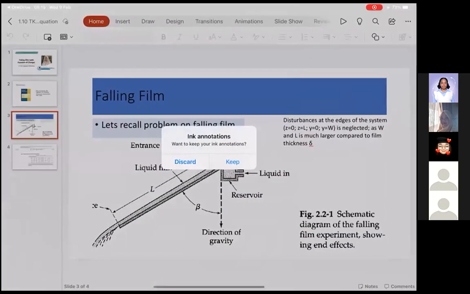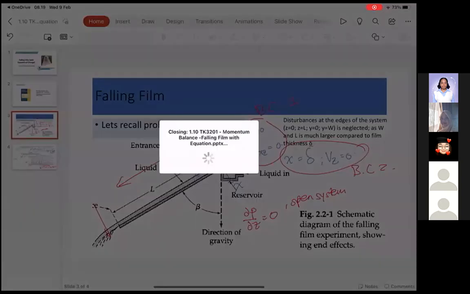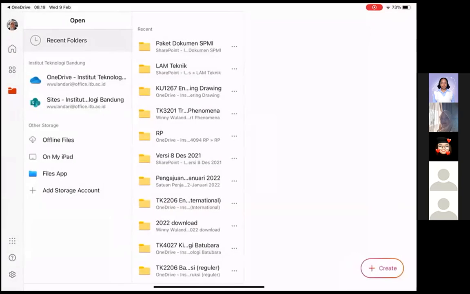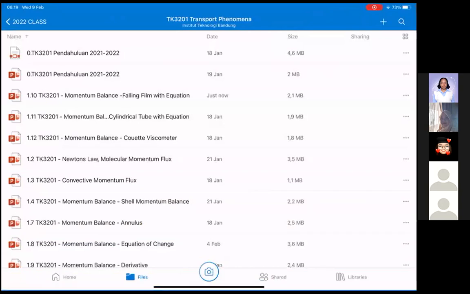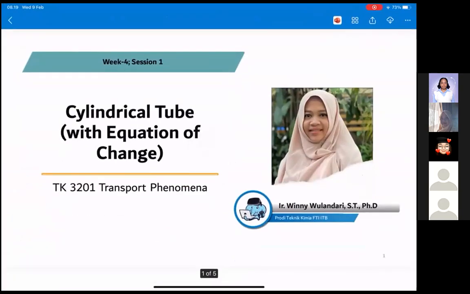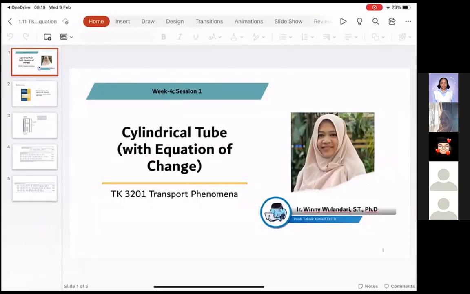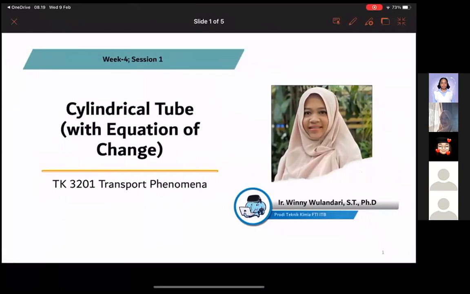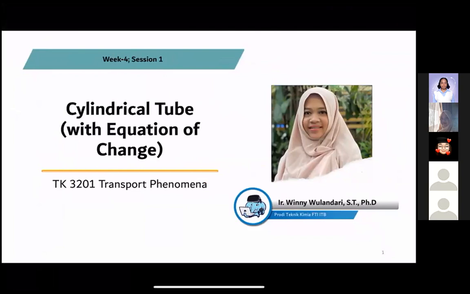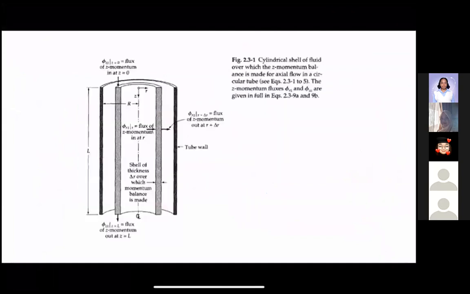All right, so let's check again the second one, the cylindrical tube. Yeah, this one. I think I explained this last week, but let's try once more to go through it one by one. So the second one is the flow inside a cylindrical tube. Again you have to remember the non-vanishing components, the boundary conditions related to this one, and also the coordinate.